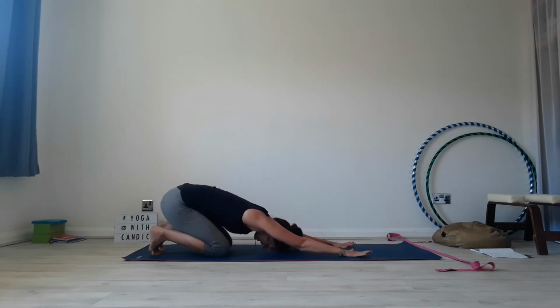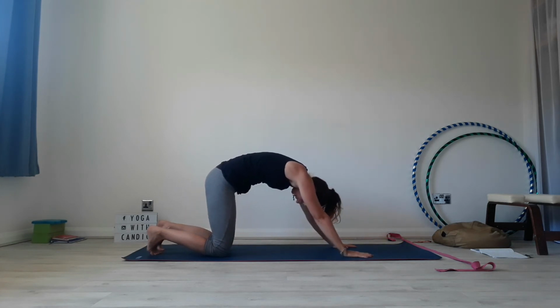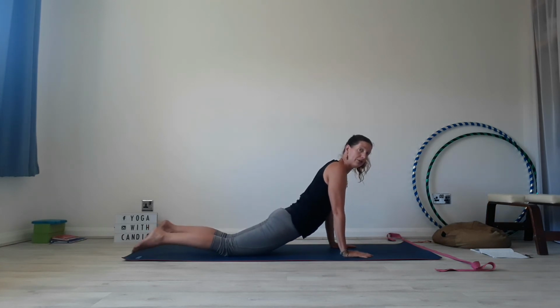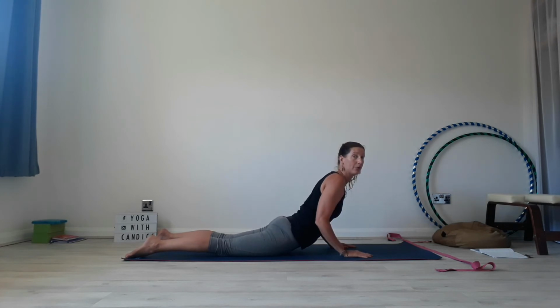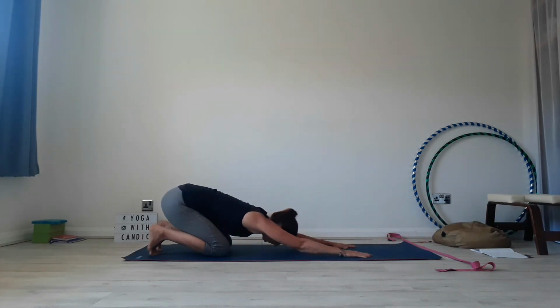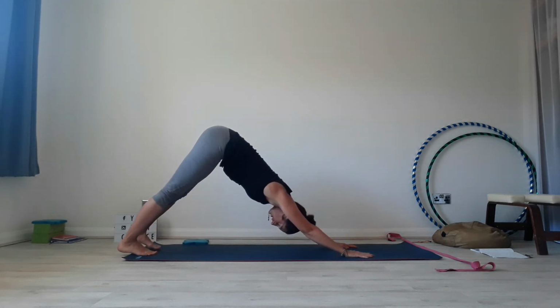Okay, let's lift on up to our cat pose. We're going to draw the chest forward, soften the shoulders down, untuck the toes if you wish, stay in your cobra so you can lower it down further if that works better for you. And then take it all the way back. Lift on up to our downward facing dog.